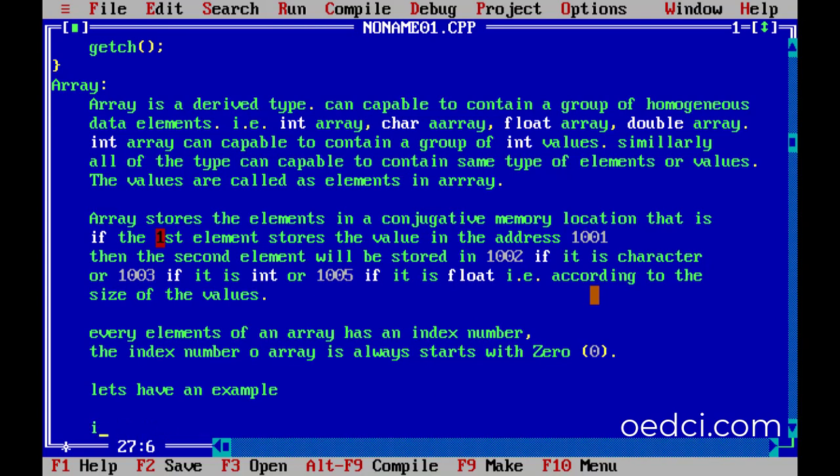Okay, before going to an example, array is of two types.